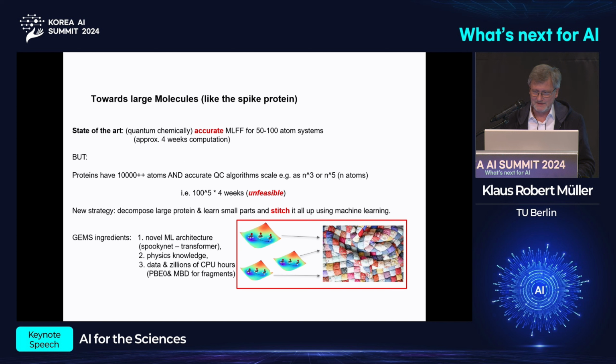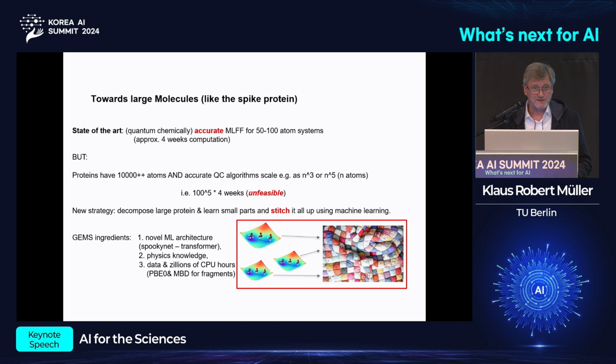Now we are going one step beyond that and saying, how about simulating large molecules? So let me tell you about the impossibility of this endeavor in a brute force way. Assume that we have a system of 100 atoms, and we proceed as I explained. We sample the energy surface, and then we have enough points to make a regression, and then we have all the forces essentially, and we build a model for this, a machine-learned force field. Then we take about 4 weeks of compute for that, okay?